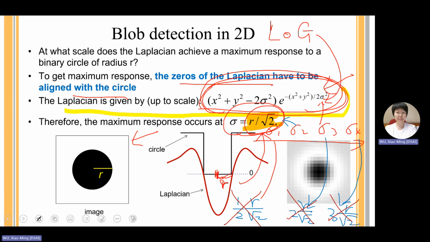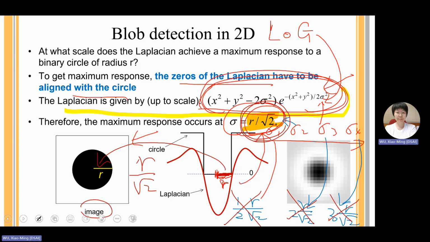Only sigma 2 will give the largest response because its sigma is equal to R divided by the square root of 2. Only when the size of the filter matches the size of the blob will it give the maximum response. Clear? So that's the idea.